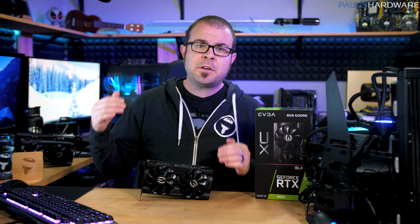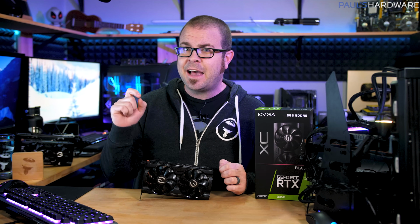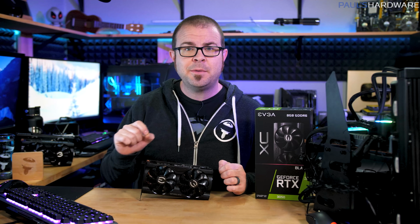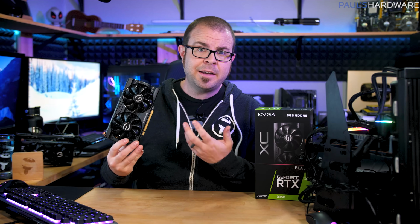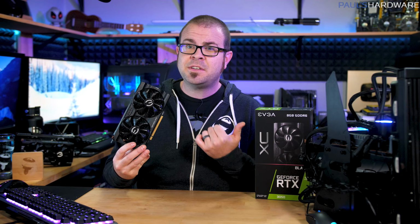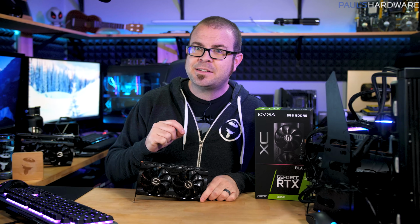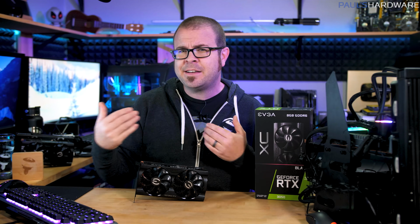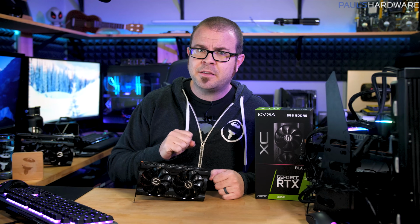That said, I'm going to go over this EVGA XC Black RTX 3050, which EVGA informed us accidentally shipped with the OC VBIOS instead of the stock VBIOS, meaning the boost clock was set to 1845 MHz instead of the default, which should be 1777. So FYI, anyone who is choosing between the OC and non-OC version of this card, you can just flash the non-OC one with the VBIOS from the OC version for a 68 MHz clock speed bump. I already ran my tests with the OC BIOS, so keep in mind we're looking at a 2 to 3% overclock with the RTX 3050 here. The OC version will ship with a backplate though, this one does not.